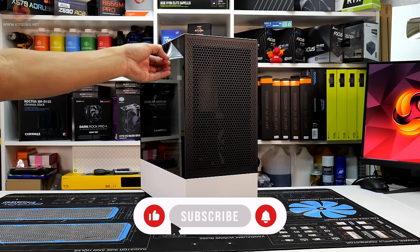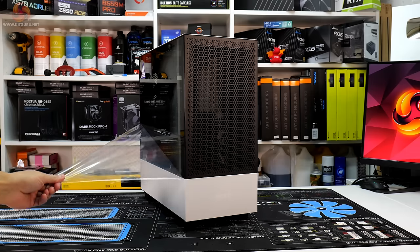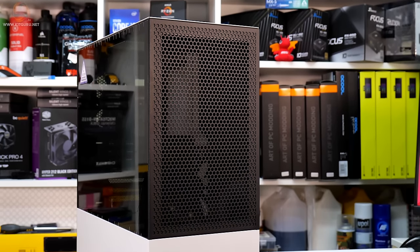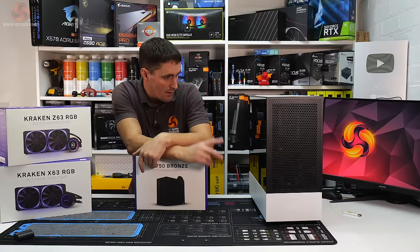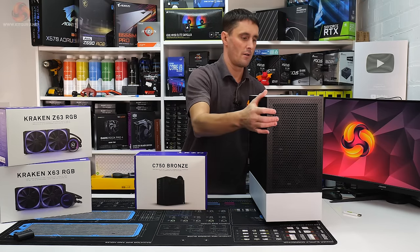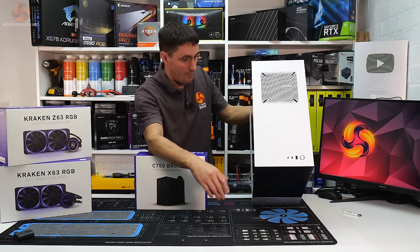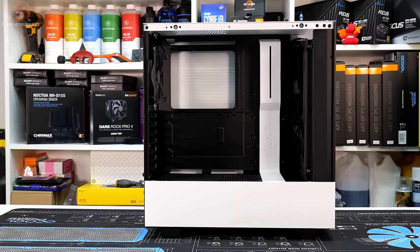So the new version is this H510 Flow, and you can quite obviously see what's happened is a new front panel again. This front panel has a perforated metal mesh design, and behind it is a dust filter. So this one should be a lot better in terms of airflow. We still only have on the top a single fan mount, which is a little disappointing, but I think that's all that can be fitted in this case because it has that trim panel that covers up cable management.